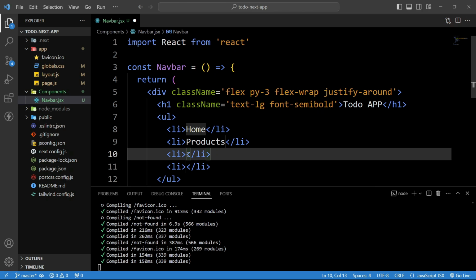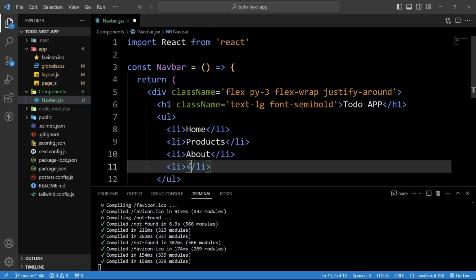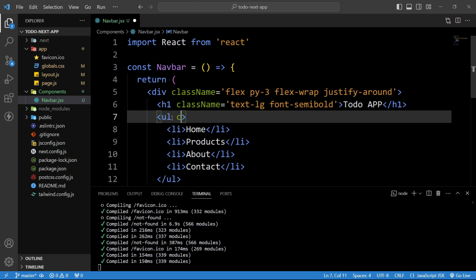In the third one we will add About, and in the fourth one we will add Contact. After that, in this ul tag we will add one className property, and here we will use flex, gap-[40px], then text-md. Then save the changes.